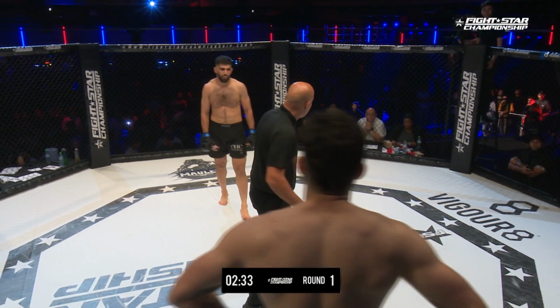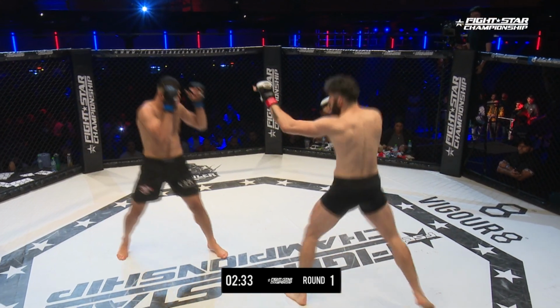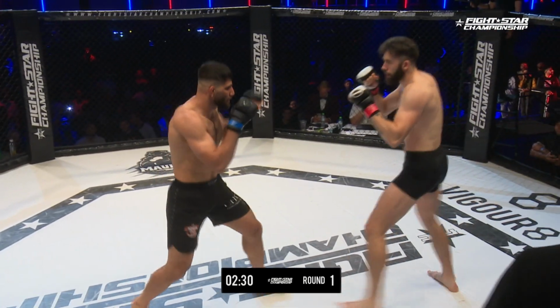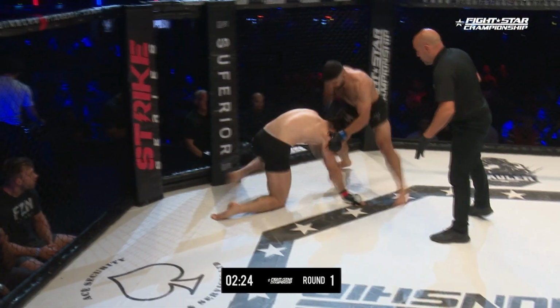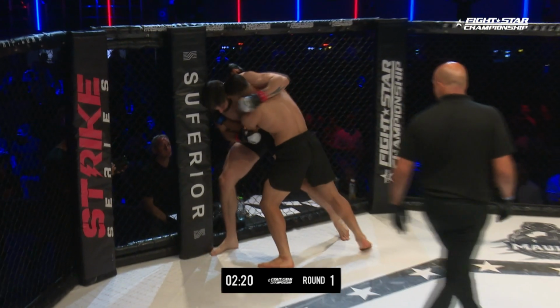Farshad Nazarnia, known for his power at close range, likes to chamber that rear hand off the left hook or the jab. Looking for that straight right down the pipe, and he connects. And there he is. He's got Greenhill rolling. Greenhill on Wobble Street. Nazarnia looking for the finish here in London.